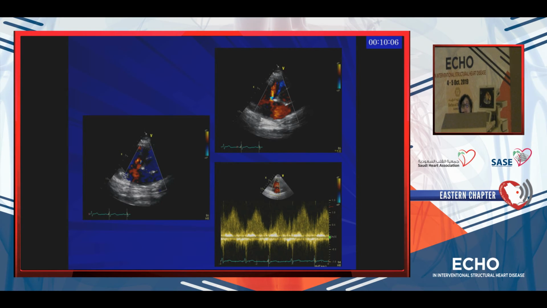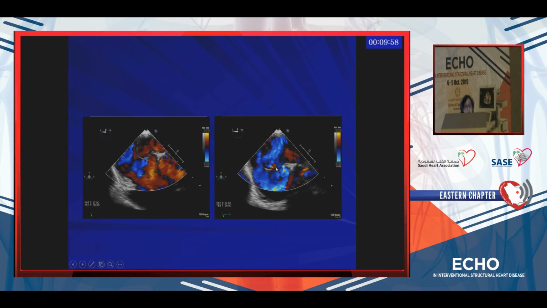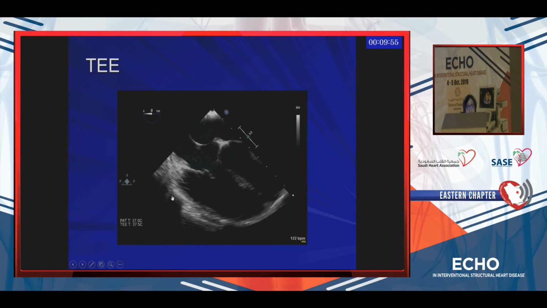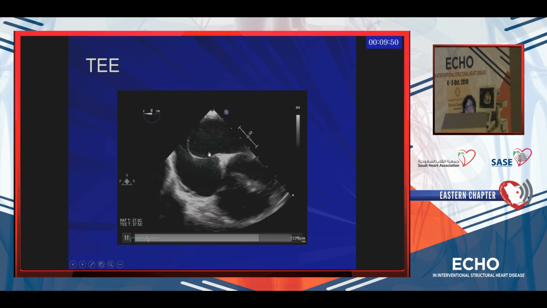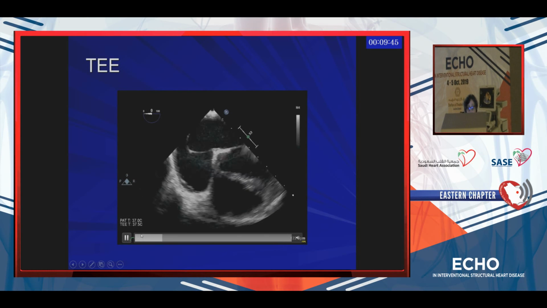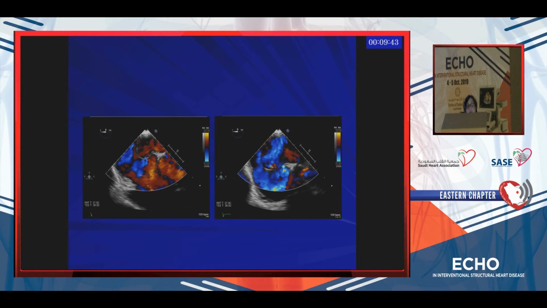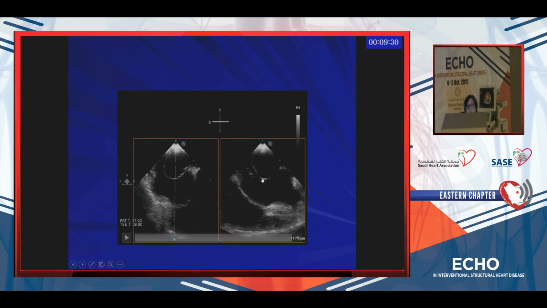I did some extra views, and I did the Doppler, and there's no doubt that there is a flow. So we did a TEE, and the TEE showed that in this area, and you're going to see more than one area, there is discontinuity, and there is another discontinuity here. And when you do color, it is obvious that this patient has flows at 2 points through the interatrial septum, here and there. And this is, again, a still picture.